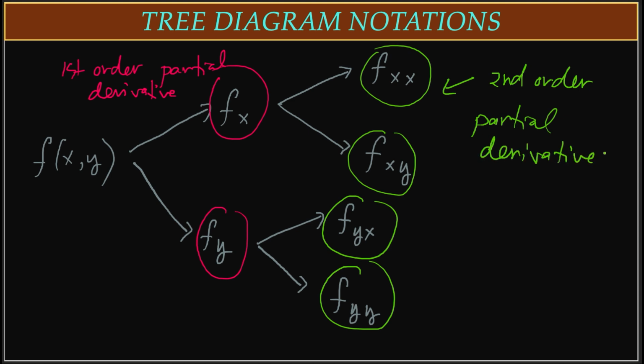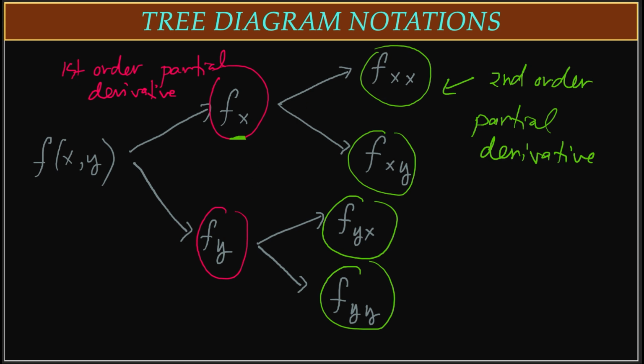I hope you got the point that whenever you have the first partial derivative, you can derive that once again with respect to the independent variables x and y, and that will become f sub x x and f sub x y. While if you derive partially the given function with respect to y in the first order, you can further differentiate that one partially, and that will be f sub y x and f sub y y. Other books also use different notation aside from this, but for the purpose of consistency in our video lesson, I'll be using this notation f sub x and f sub y only.